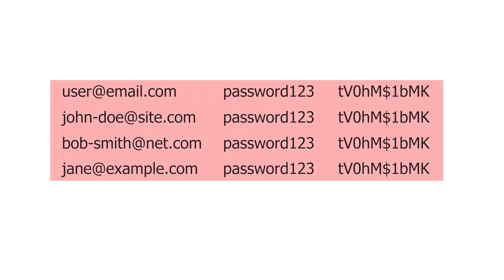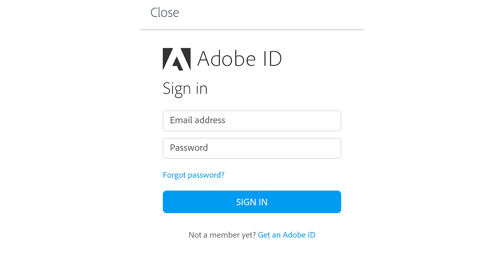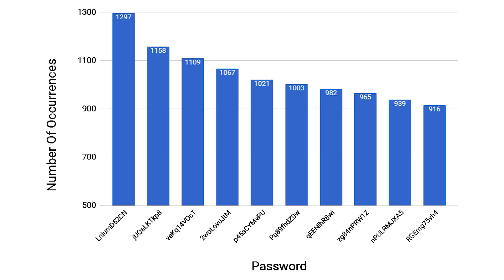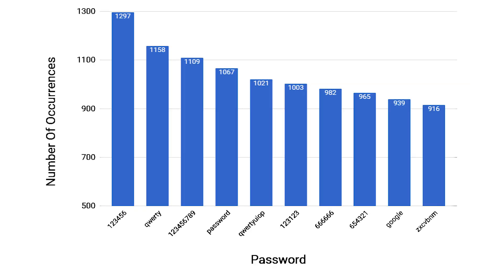That means if a single password is hacked — let's say via a phishing scam — all other accounts with the same password are also instantly compromised. And don't forget, even though these are just Adobe accounts, they have associated emails, and people tend to use the same password on multiple accounts. Even without knowing any passwords, these keys can still give away a lot of information. The most frequently occurring keys are likely to be the most common passwords, and lists of the most common passwords are well known and can be tested one by one. Once you find a match, you know all those accounts.